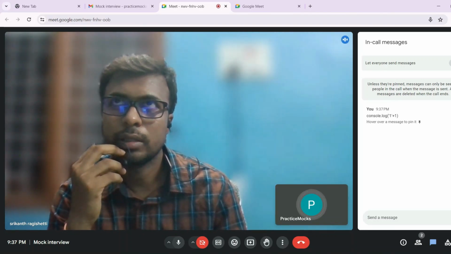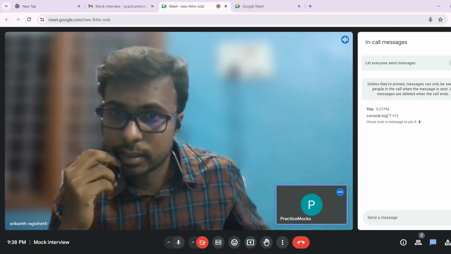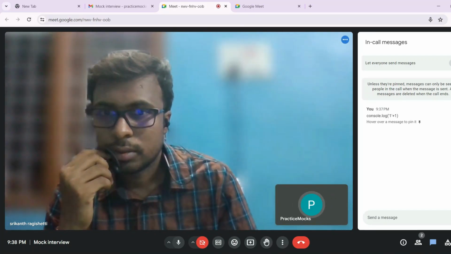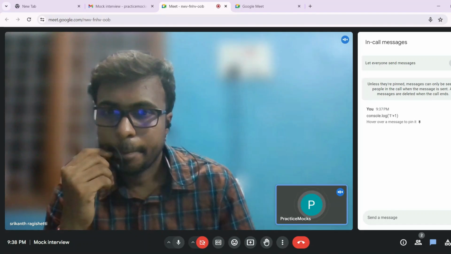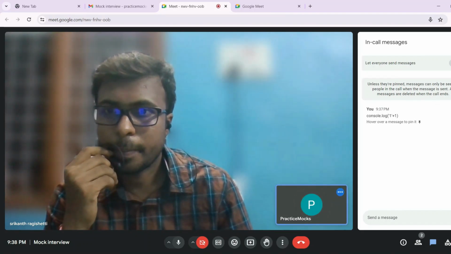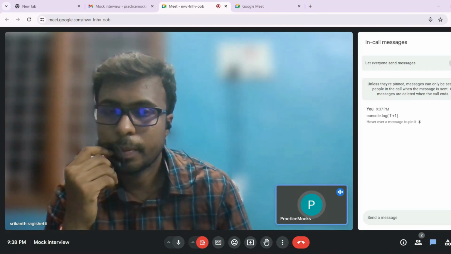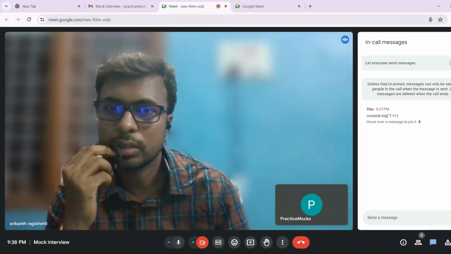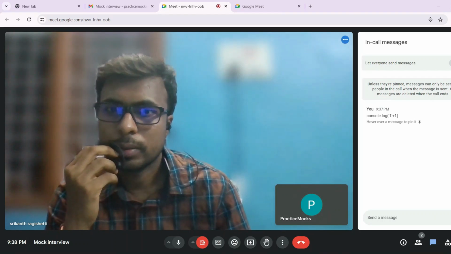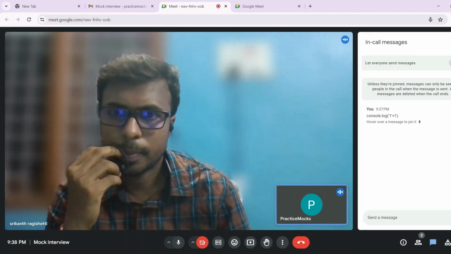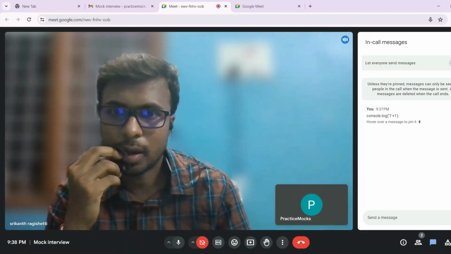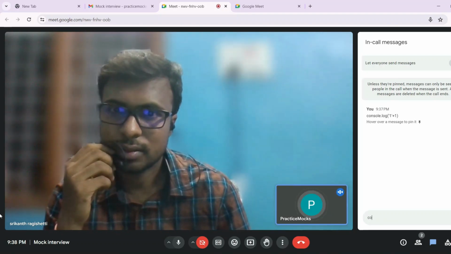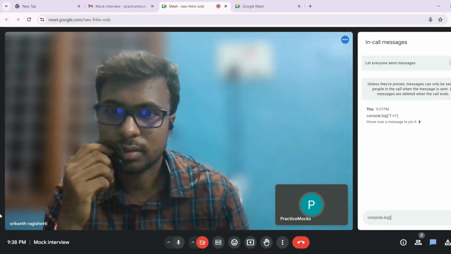Here you are saying it is adding the same data type. The role of plus is adding. Concatenation and adding, both are the same. I'm thinking so.